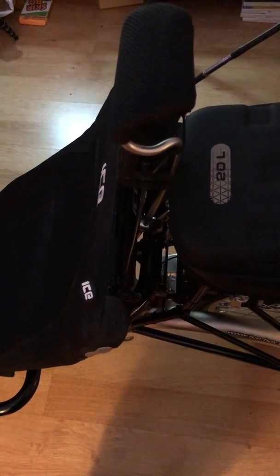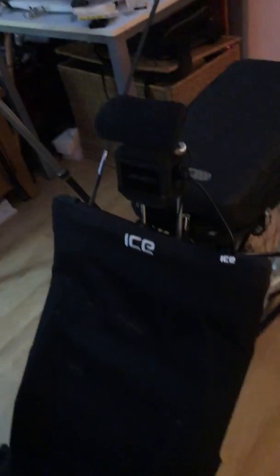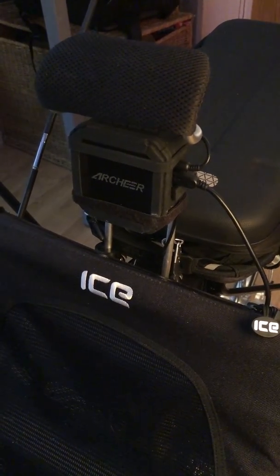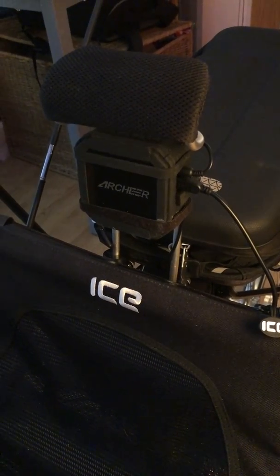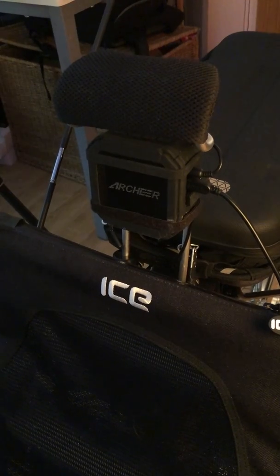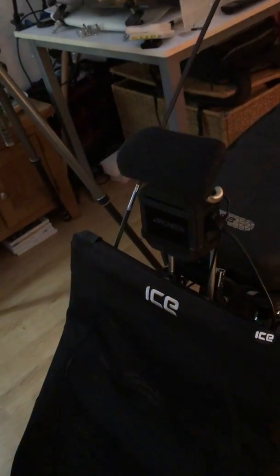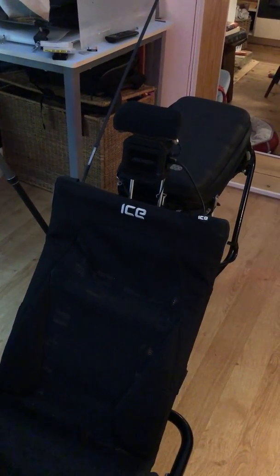Everything's powered by the little power bank. If you look at some of my other videos you'll see that little power bank, which is meant for starting cars, but you can use any power bank as long as it's got two 12-volt ports coming out of it. That power bank now powers that Bluetooth speaker there, which also connects to my phone - I can talk over it, listen to it. It also powers all the lights and the indicator system.